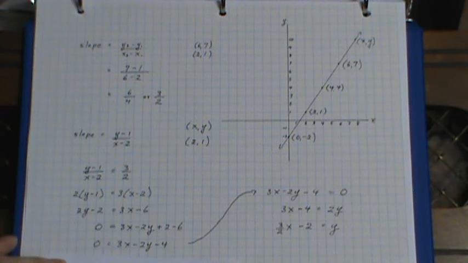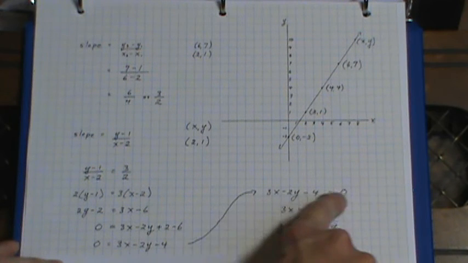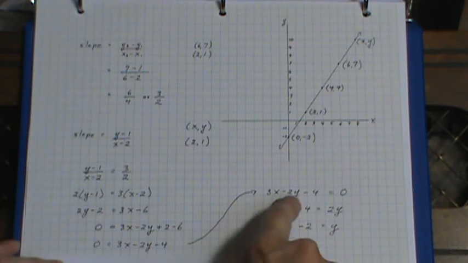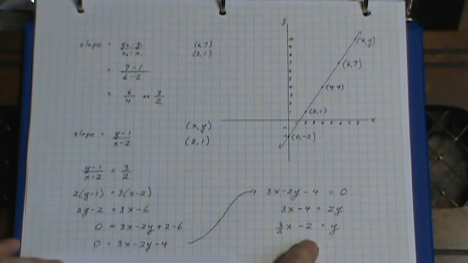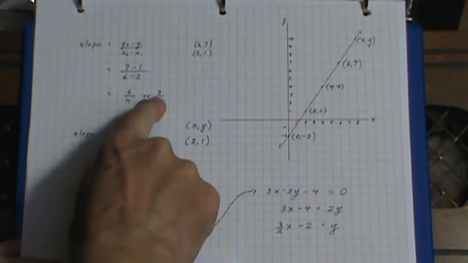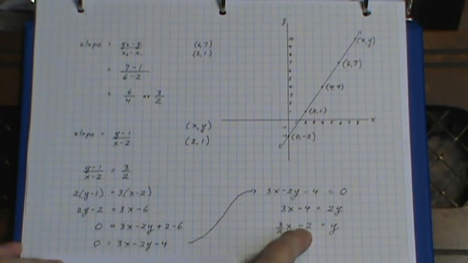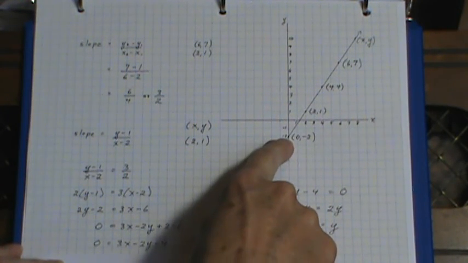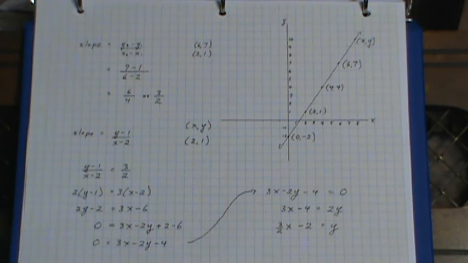Now, just to relate it back to some of the work you may have done in class, you may have talked about y equals mx plus b, which I'll do in the next video. But I just want to show you, if I rearrange this equation, bring the 2y over here, divide both sides by 2, y equals mx plus b. The m slope is 3 over 2, which is what we worked out up here, and the y-intercept is negative 2, which we can see right there. So that's working out an equation without actually using a formula. In the next video, I'll talk about y equals mx plus b and also the point slope form.